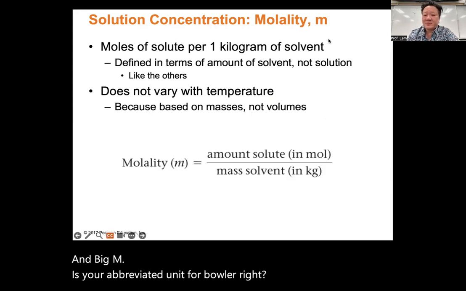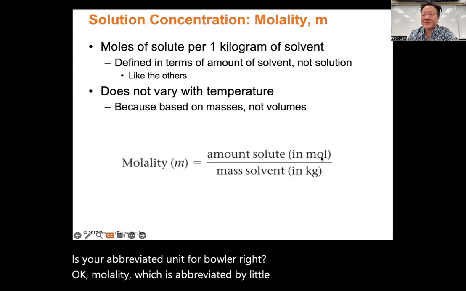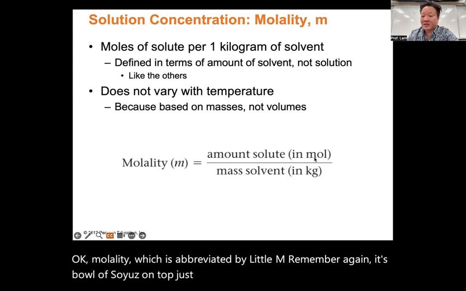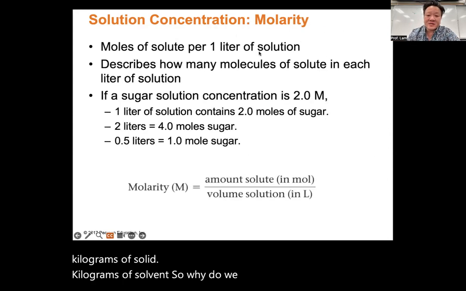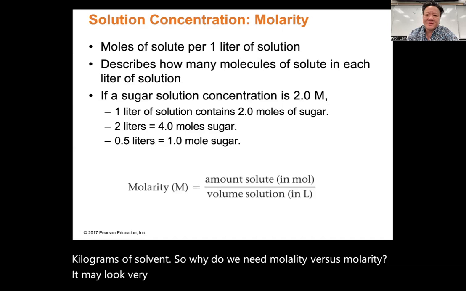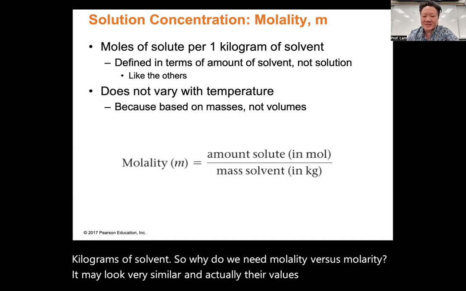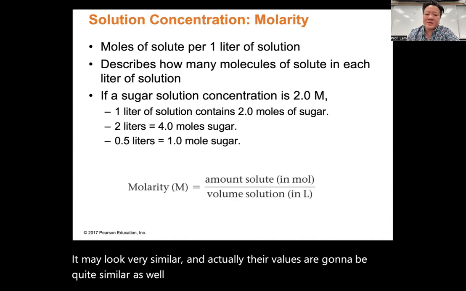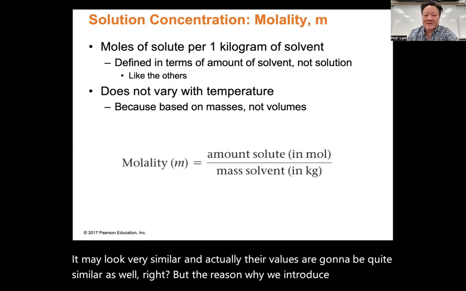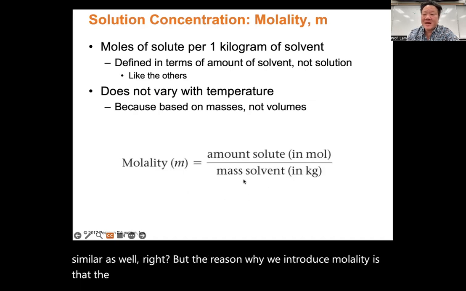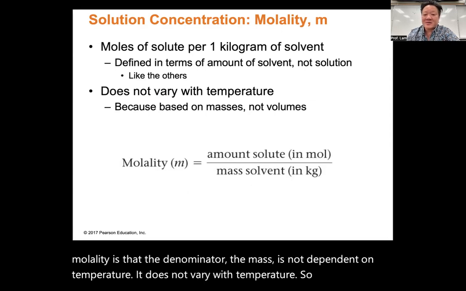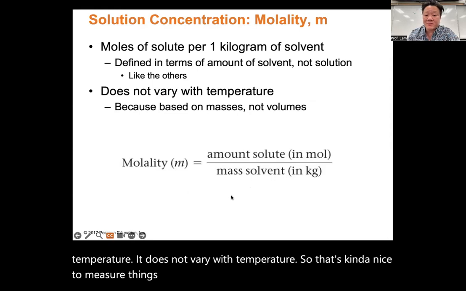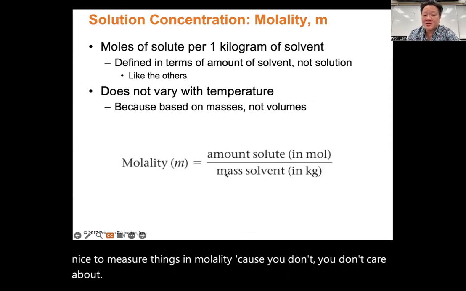Okay, molality, which is abbreviated by little m. Remember, again, it's mole of solute on top, just like in molarity, but on bottom, it's kilograms of solvent. Okay. So why do we need molality versus molarity? They look very similar. And actually, their values are going to be quite similar as well, right? But the reason why we introduce molality is that the denominator, the mass, is not dependent on temperature. It does not vary with temperature. So that's kind of nice to measure things in molality because you don't care about what temperature the solution's at.